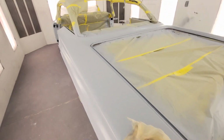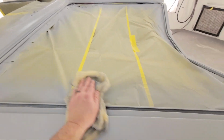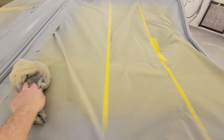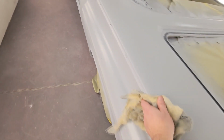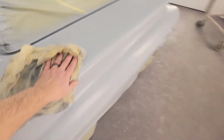All right, guys, we got 2 coats of sealer put on them, coming over tacking everything. Make sure when you're tacking this stuff that you tack all around here, because I pulled up a whole lot of overspray on the paper. So make sure you tack real good around your paper everywhere it's taped up. But she's looking pretty good. Got a good 2 coats on her. She laid down good. So next we're going to come in here with the red.